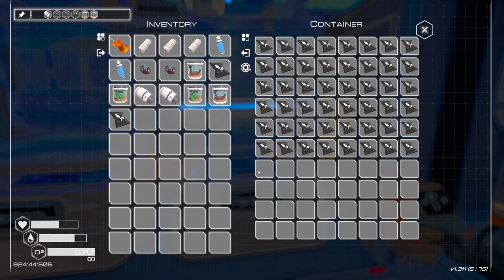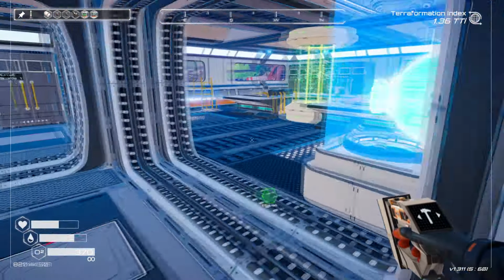So we got two rockets. We need two more super alloy. And it looks like we have everything else. Okay.